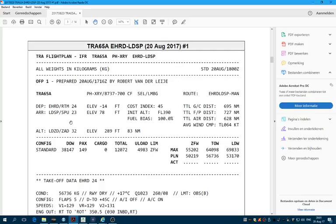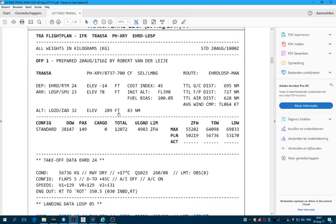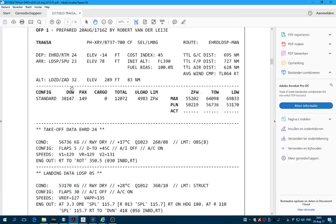The winds are pretty much from the southwest all the time, but today there's some wind change this evening, so if there's too much tailwind, or if there's not too much tailwind but there's ATC online and other traffic, I'm afraid this runway will change to runway 05. Zadar, runway 32, 83 miles out from Split, in case we need it. Well, the weather is fine, so I don't expect any diversion to Zadar.